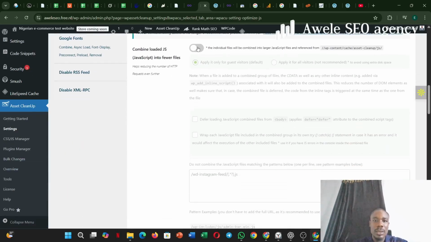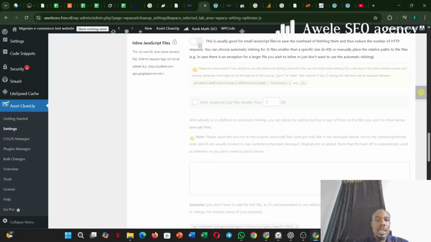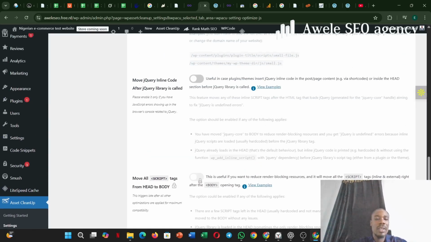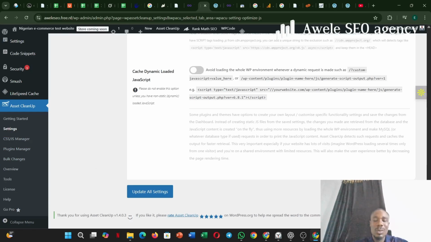Just the same process. This is if you're not using LiteSpeed Cache. Please, don't use two plugins at the same time, so you don't minify here and minify on the other side. Either you minify here or you don't minify there. So you pick one. But you can use this to turn off plugins on certain pages. Then when you are done with this, just the same process.